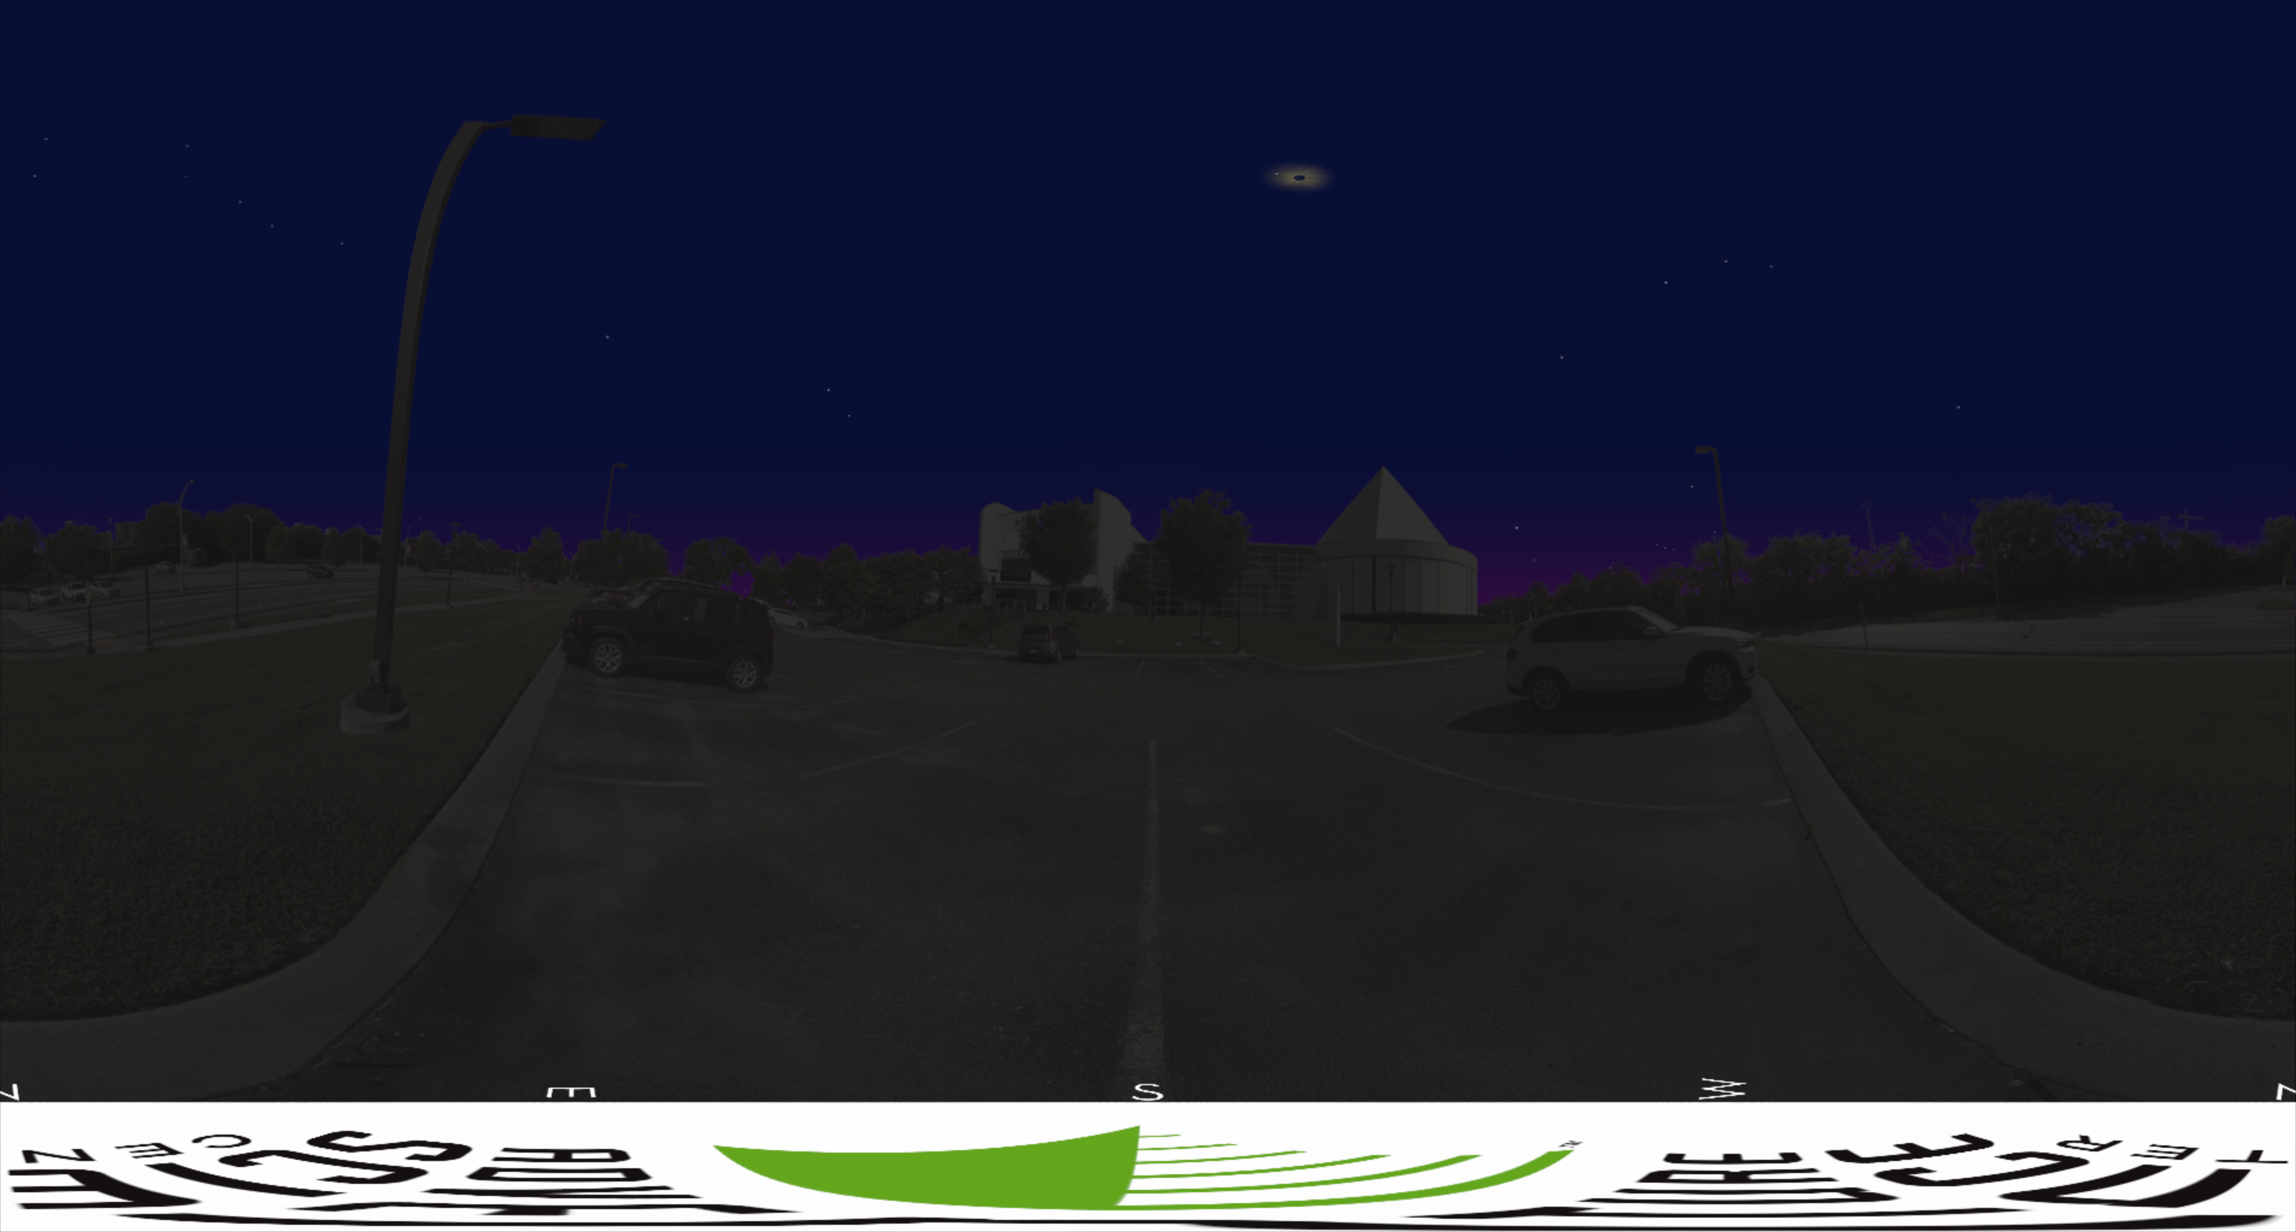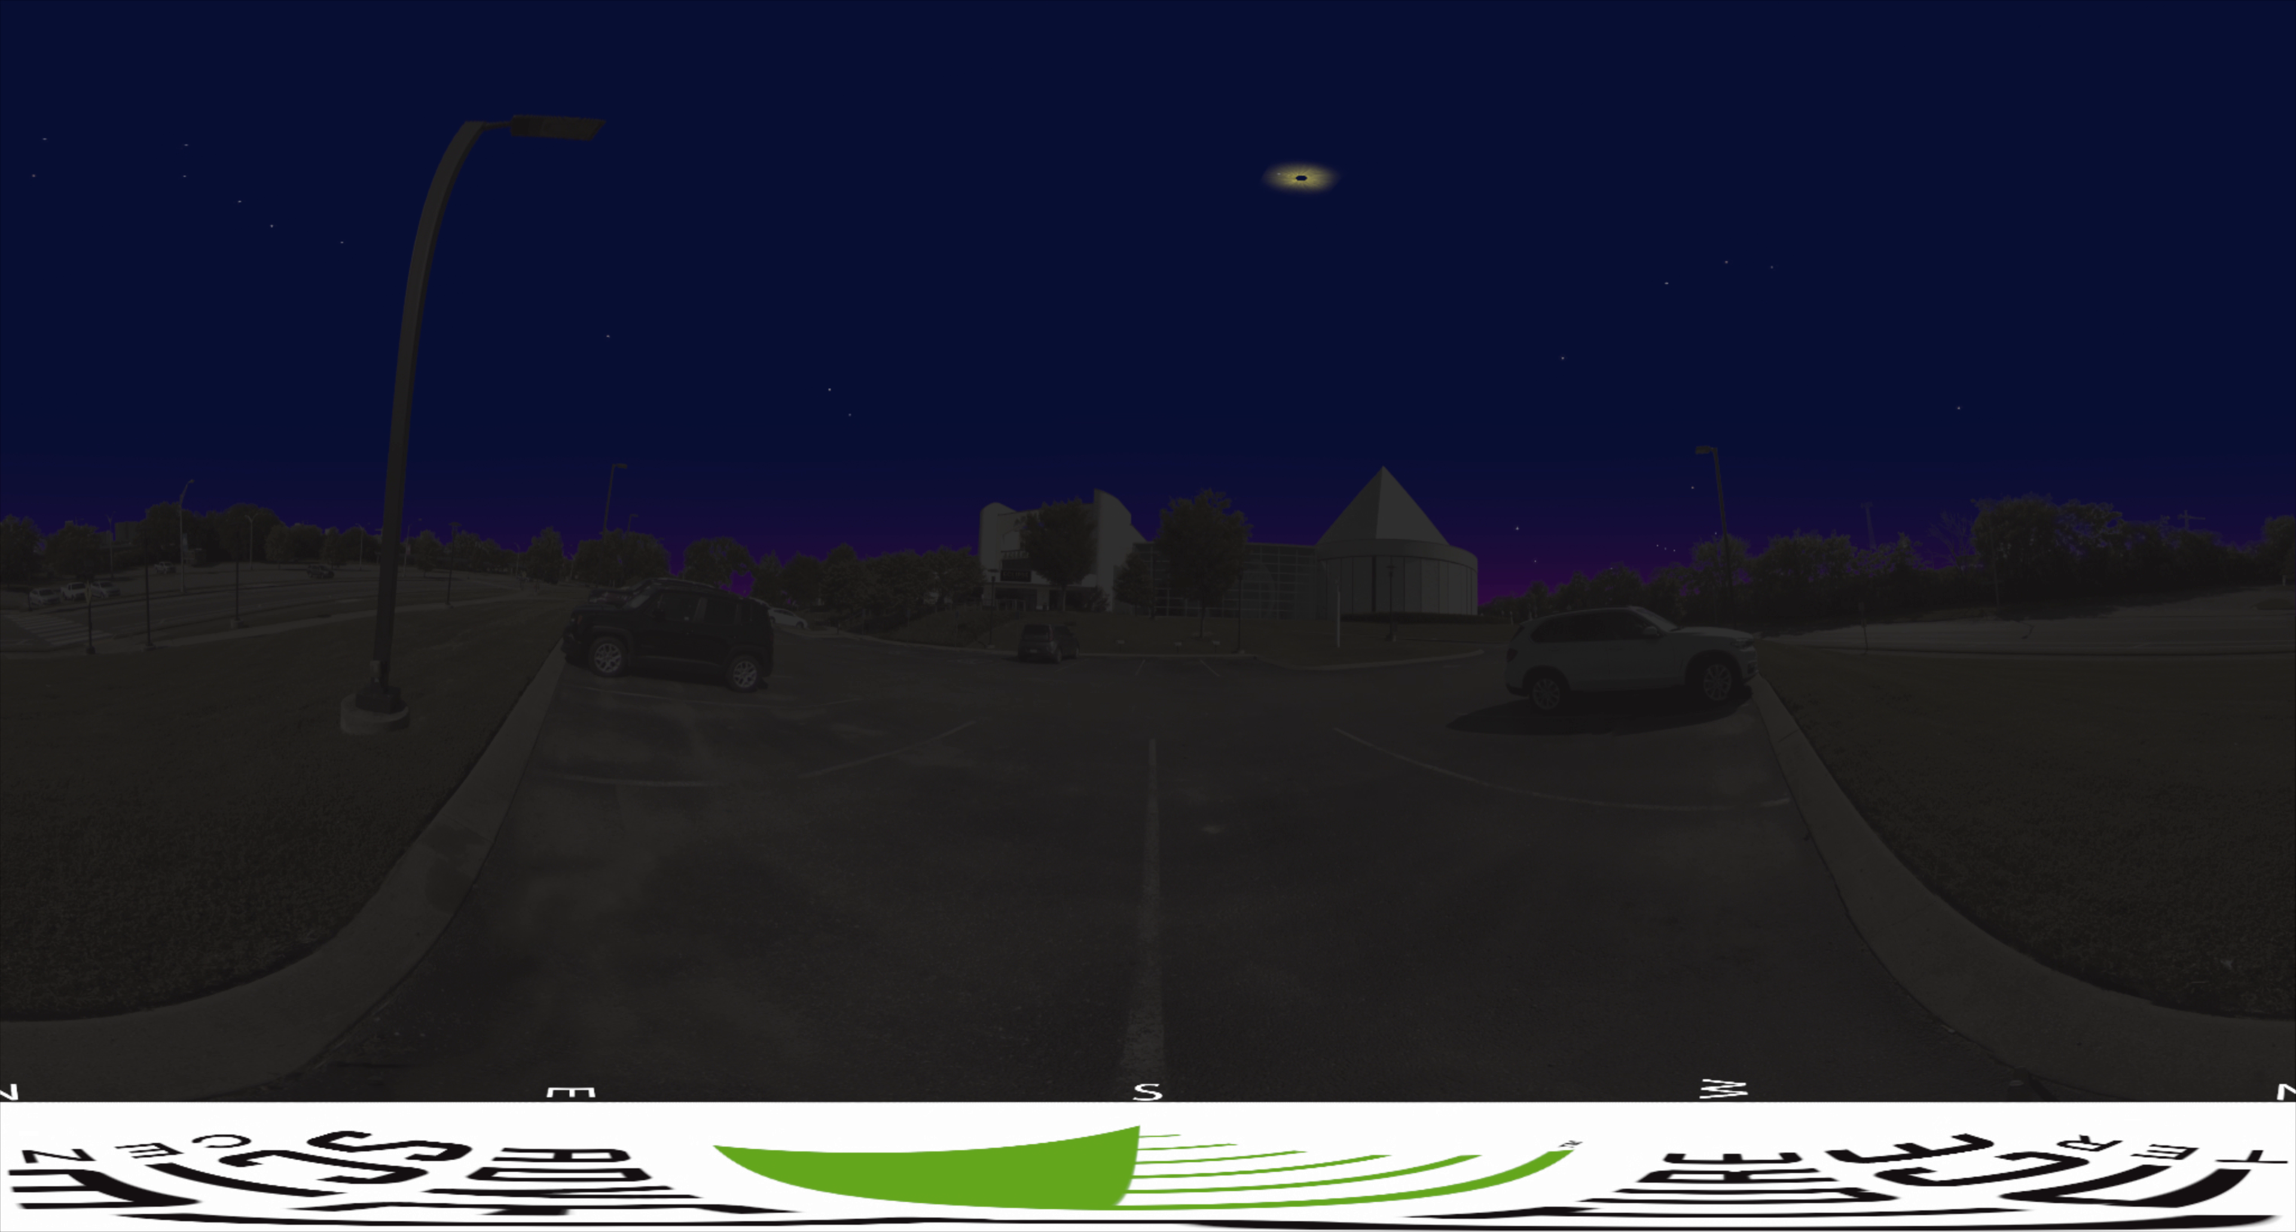Once the moon completely blocks the sun, you'll be experiencing a total solar eclipse. During this brief, awe-inspiring experience, take off those eclipse glasses and look up to the sky. You'll see the sun's corona, its outer atmosphere, which is otherwise hidden by the sun's brightness. If the sky is clear, you might even see some stars. Animals will exhibit nighttime behavior, the temperature will lower, and you'll have an experience you will never forget.